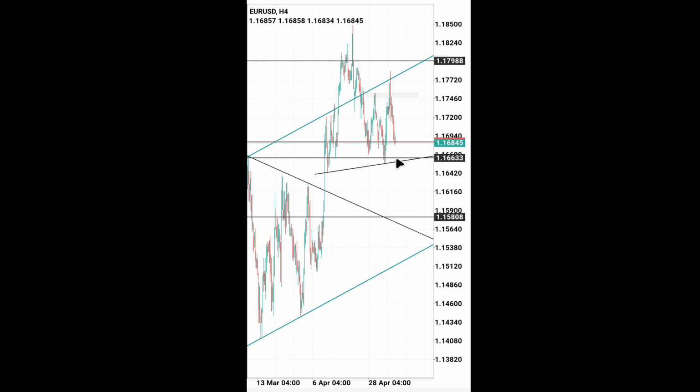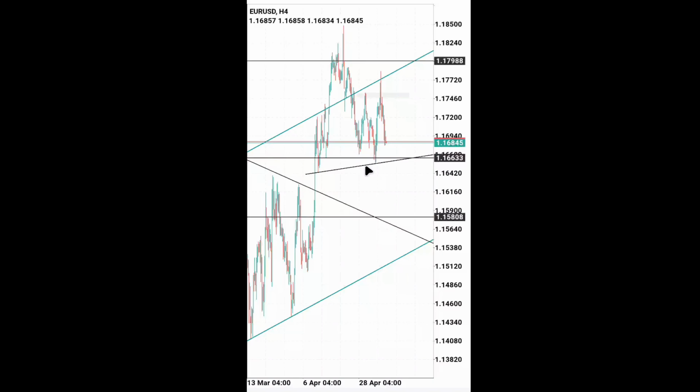So if the price is able to close below this area, then we may see that move to the downside quickly, maybe today. Or if the price is unable to close below this area, we may see another rally before we see the drop. I hope this helps you make a wise decision in your trading today.